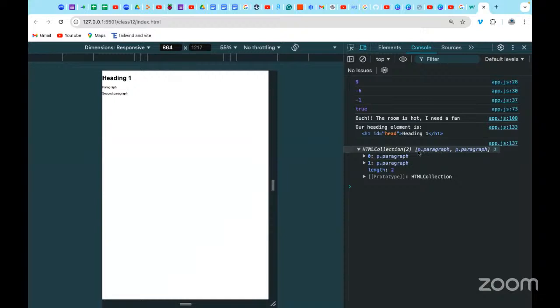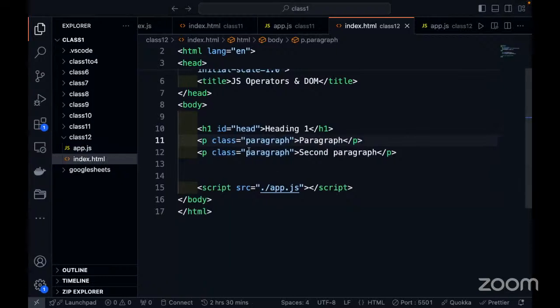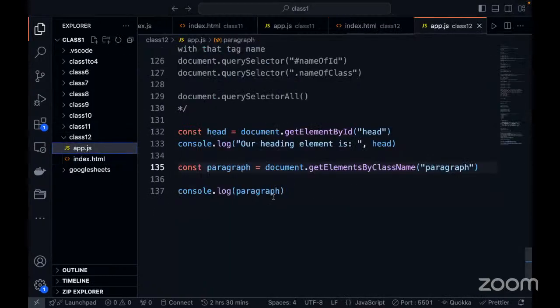So it tells you that it has the P tag, then dot, which is the class, paragraph. It has found two elements. If I put my cursor here and you look at my web page, you see where it is highlighting. You put it on the second one, you see the second P. So this shows you that you can grab or access the elements within a web page using these methods, getElementById, getElementsByClassName.